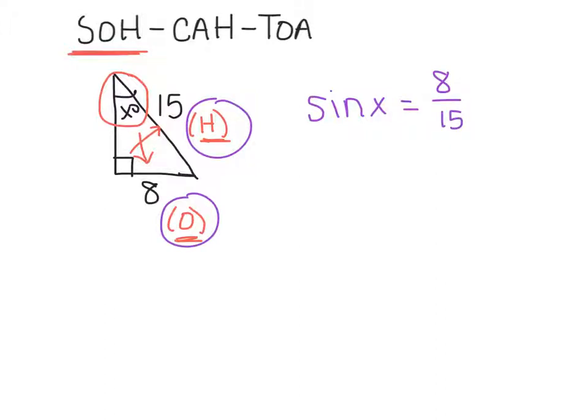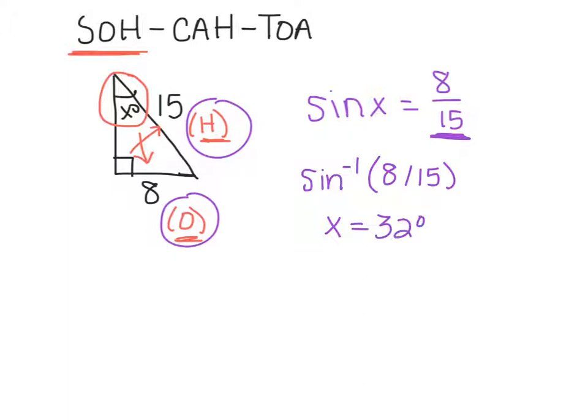And then to cancel out sine and get x by itself, what we're going to use is called the inverse of sine. On your calculators, it's generally up above the sine key, but it looks like this. Sine with a little -1, so usually you're hitting second sine. And then you're going to type in this fraction that we set up over here. So 8 divided by 15. Second sine, 8 divided by 15. And I come up with 32-ish degrees.